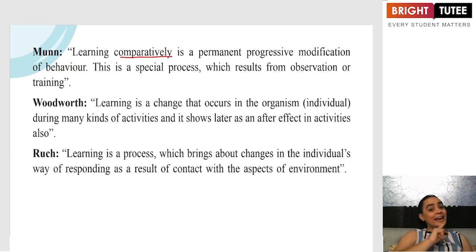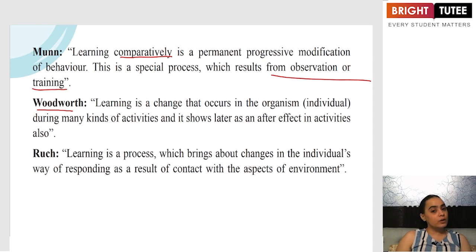Comparatively, it is not entirely permanent. It does not mean that if you've learned something, you are going to continue with it throughout the rest of your life. No. It may be permanent, but there are chances of you forgetting that as well. So this is a special process which results from observation or training. The more you observe, the more you train yourself, the better learning will be.